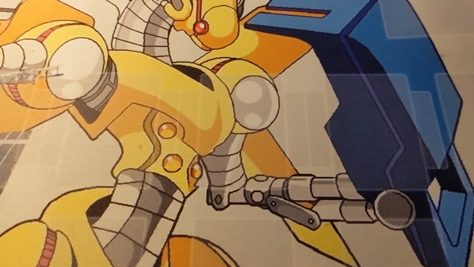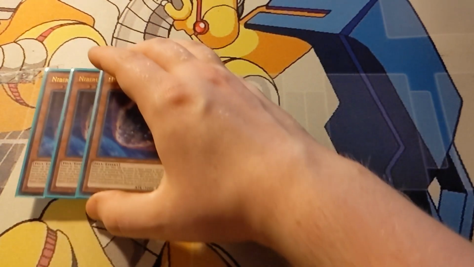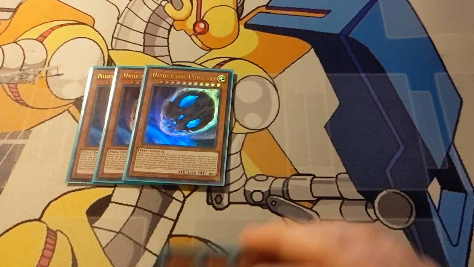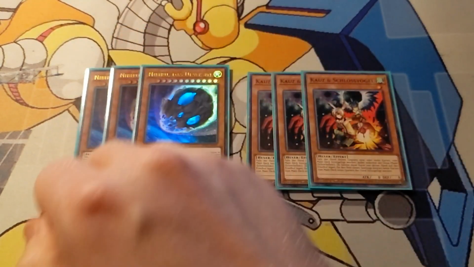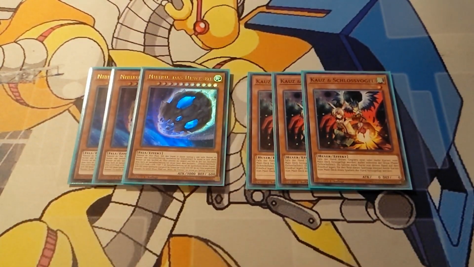For the side deck, we have 3 copies. For the monsters, we have 3 Nibiru, 3 Droll. These were kind of nice against the Runick decks. This was fine. I put this in once.